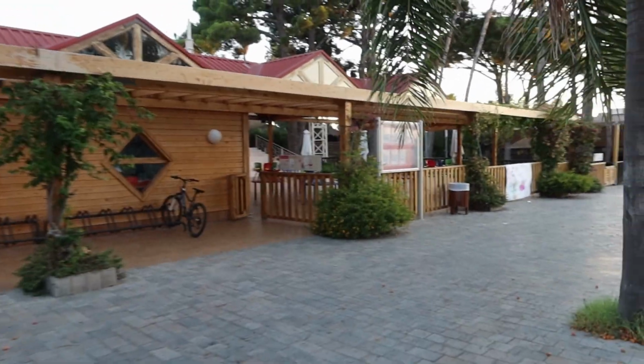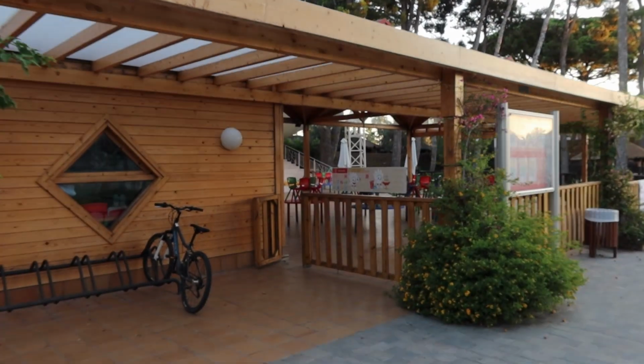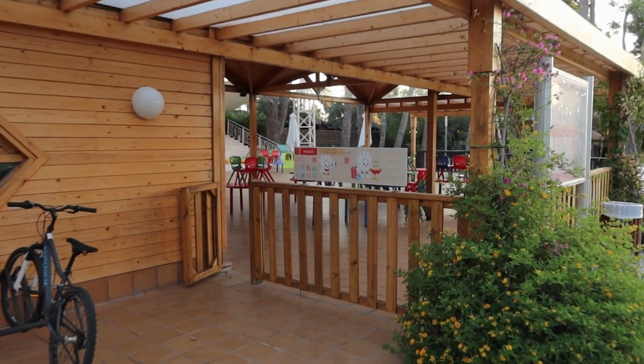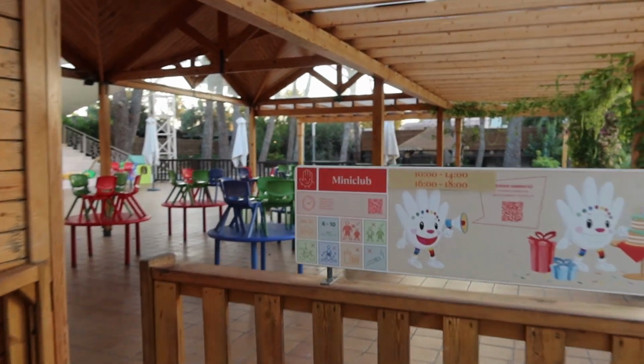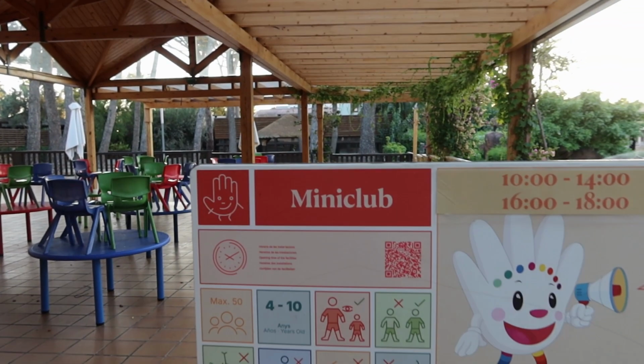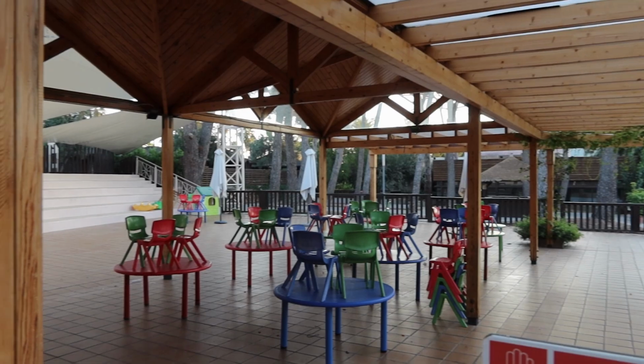It's very kid appropriate. We've got a mini club, which we went to earlier, which by the way didn't cost a thing. When I went on the app and booked it, it didn't actually tell me a cost. So I'm pretty sure it was free, and I was like, oh my gosh, it's free. In the UK you have to pay for everything. I'm pretty sure I paid about 20, if not more, for an activity to do with my son at Center Parks. So the fact that this was free, I was like, okay, great.